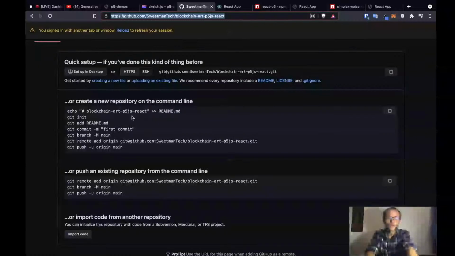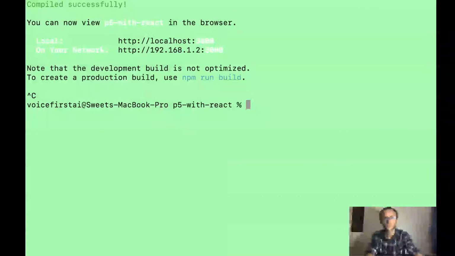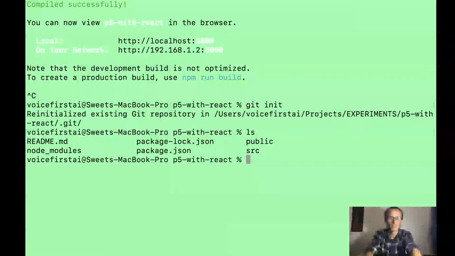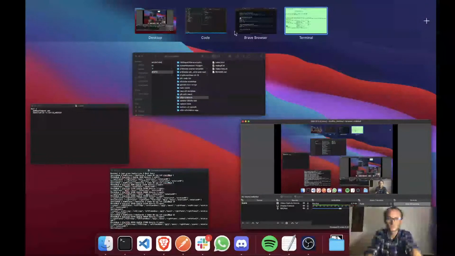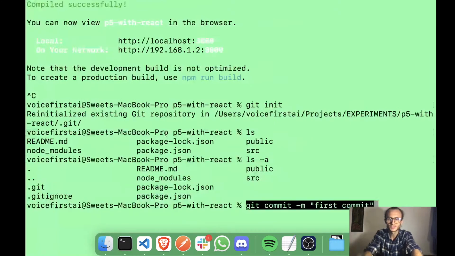So now we want to push our code up to this repository. What I'm going to do is copy this git init command, and we're going to go through a lot of these steps. I'm going to stop my server from running, and now I'm going to git init, ls. Now we have ls -a. We've got this .git folder that we didn't have before. What's next? I don't want to add a readme. I'm going to do the git commit -m first commit.